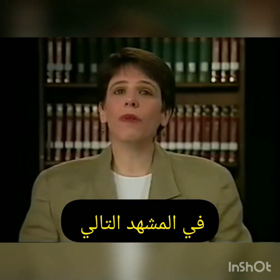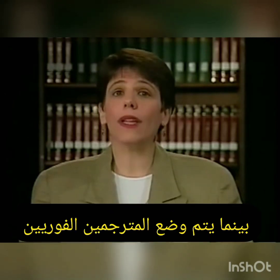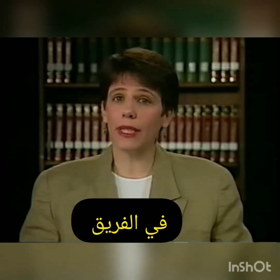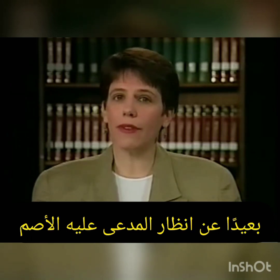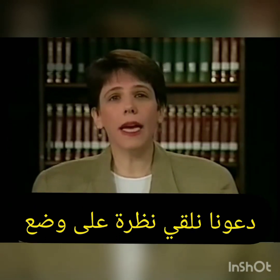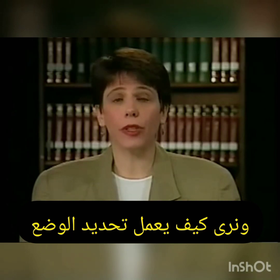In this next scene, we will see how the positioning of the interpreters, as well as the sheer number of them, makes the proceedings more complicated. You will see that the deaf interpreter stands in front of the deaf defendant, while the hearing interpreter is positioned slightly behind the deaf defendant. Notice where their teammates place themselves so that they can both monitor and support the interpreters. It is important for the hearing interpreter to be out of the sight line of the deaf defendant so that the defendant is not distracted by the hearing interpreter's signing. Let's take a look at the positioning of a deaf hearing team signing to a deaf defendant during jury instructions and see how the positioning works.